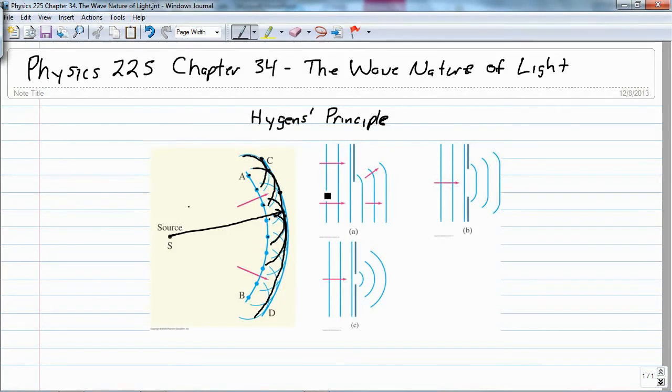Now, the reason why this is so useful and why it makes sense is that this explains how, if you ever see water going through a barrier, you notice how the water, if it wasn't like a wave, should just go straight through the barrier. You shouldn't see these waves bending behind. You shouldn't see what we call diffraction.